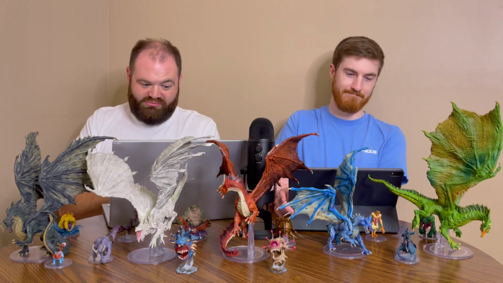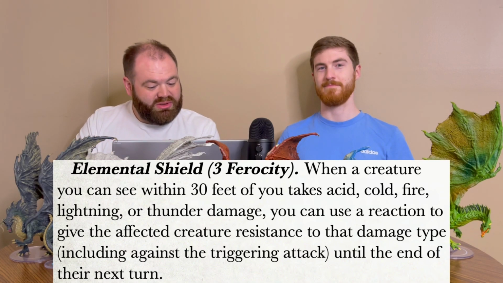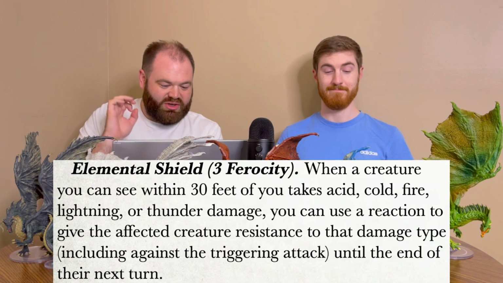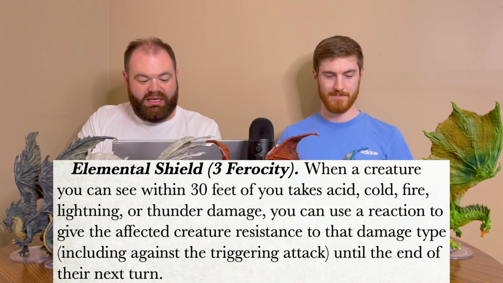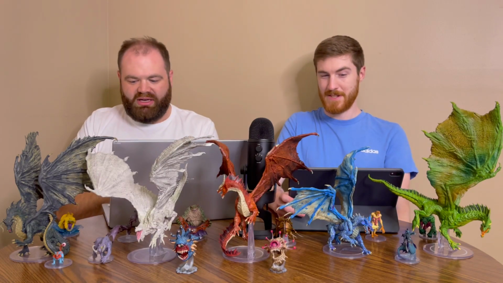There you go. Shocker. Starting off at level 3, we'll have, for 3 ferocity, Elemental Shield. When a creature you can see within 30 feet of you takes acid, cold, fire, lightning, or thunder damage, you can use your reaction to give the affected creature resistance to that damage type, including against the triggering attack, until the end of their next turn. There you go. Fantastic defensive option.